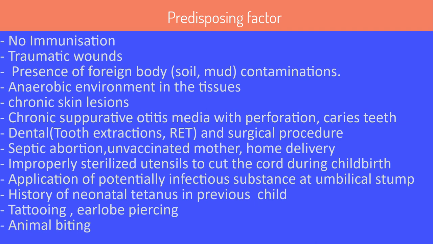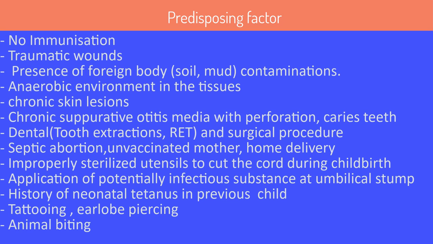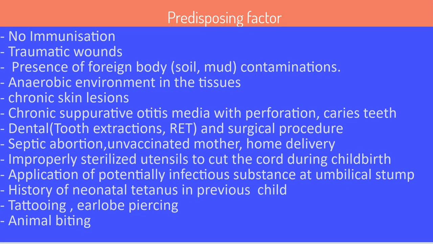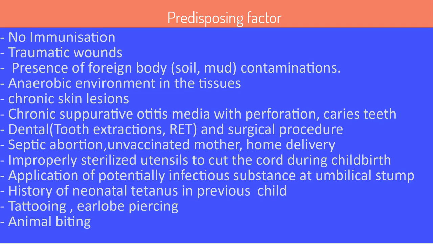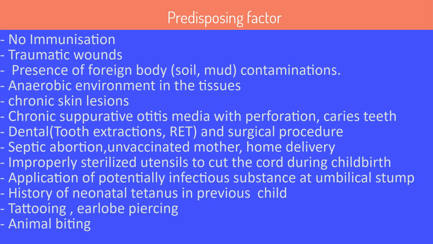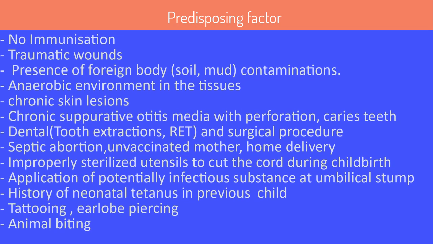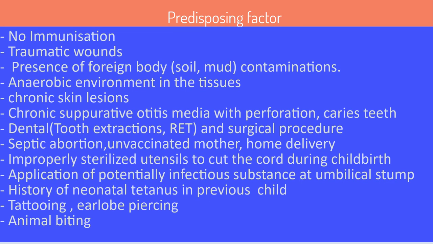Similarly, needle prick injuries, for example tattooing or earlobe piercing. In some instances, animal biting might also lead to tetanus, but it's not due to any microorganism transmitted by the animal, but because of the wound that eventually gets contaminated. So the gist you have to understand is that tetanus commonly occurs when you have a deep wound caused by sharp instruments, and the wound is contaminated by soil or animal dung, or has conditions that make an anaerobic environment, for example ulcers, abscesses, gangrene, containing the organism Clostridium tetani, and it really favors the growth of the organism, which eventually leads to tetanus.